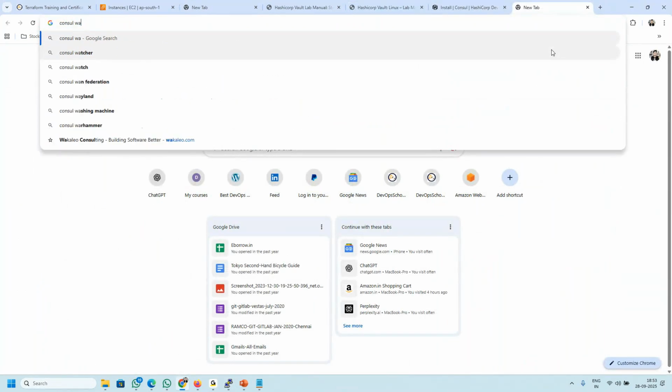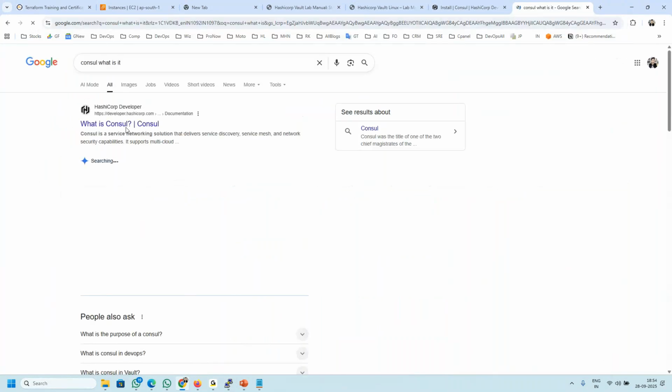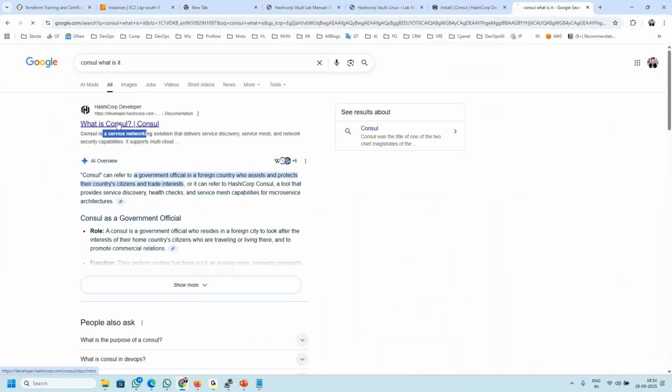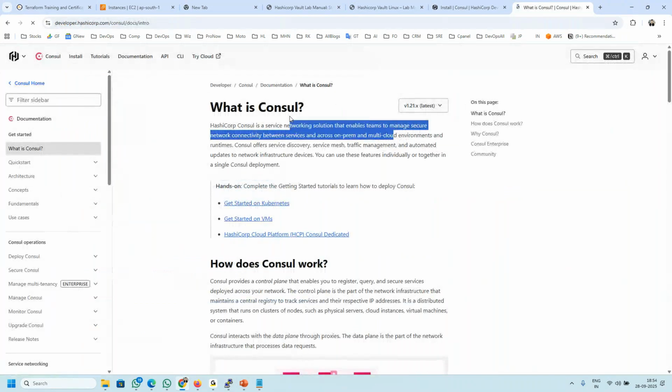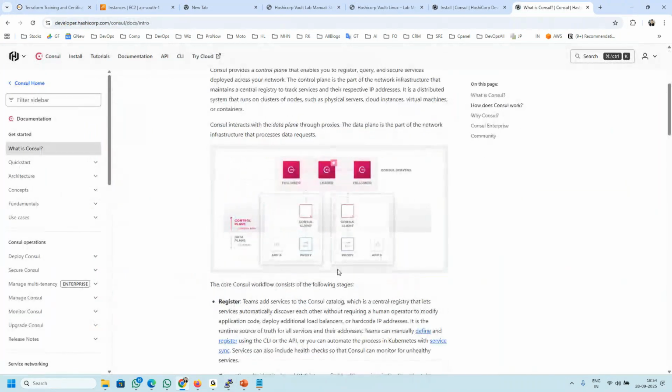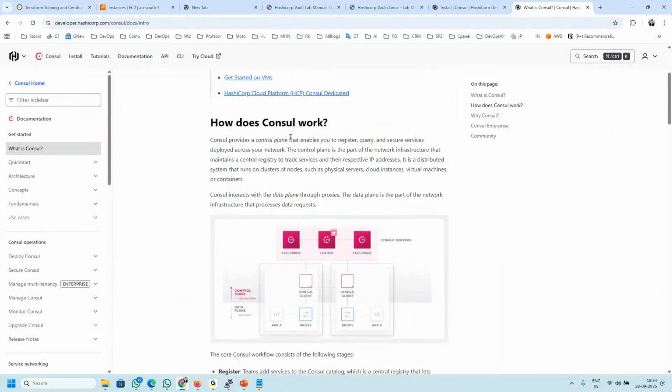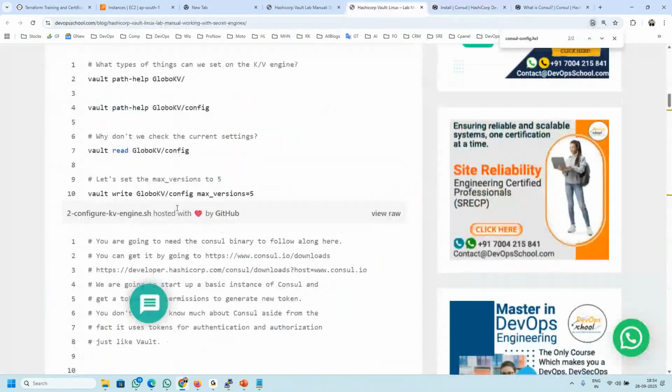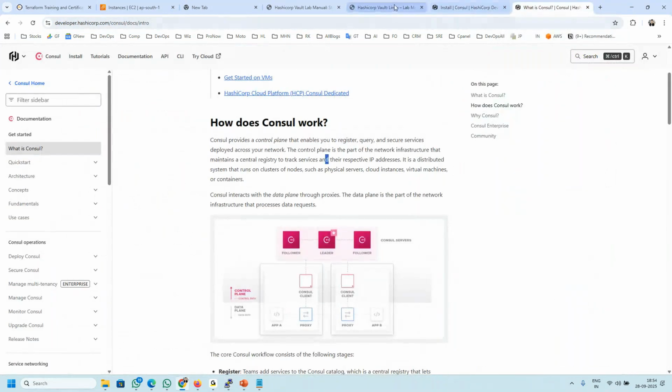I mean, you can use it for multiple things: networking services, discovery, many things it gives. You see here, a control plane that enables you to register, query, and secure services deployed. So you can use the DNS, discovery, and many others. So you can use it to store this data for the vault.